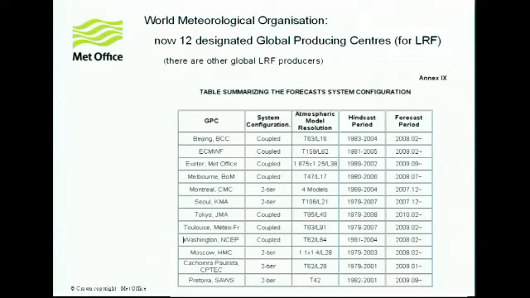The current state of the art: in the last few years, this seasonal forecasting business has been gradually getting more and more organised, with increased collaboration with each other. WMO has decided to implement these so-called global producing centres, and the numbers are gradually increasing. Earlier on this year, they were up to 12 various systems.